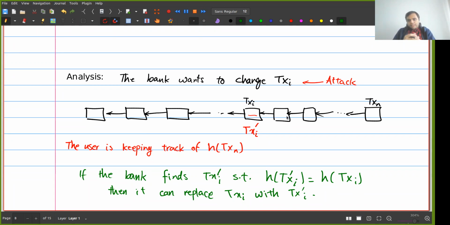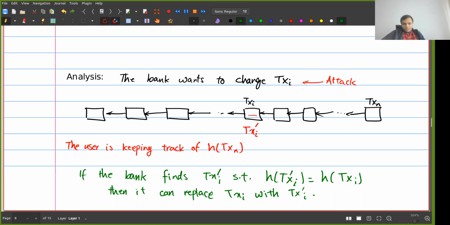Another way to look at it is to look from the right side back. So let's say I have the hash of my last transaction, right? This transaction points to the previous one. That one points to the previous one, and so on. Any change in any of the hashes has to change all of these hashes. But what I know for a fact is that I'm keeping track of the last hash.